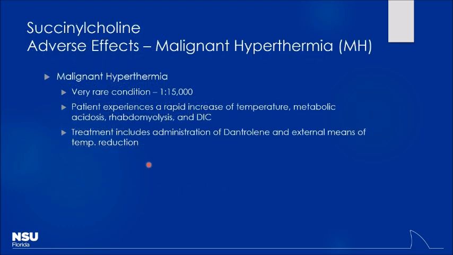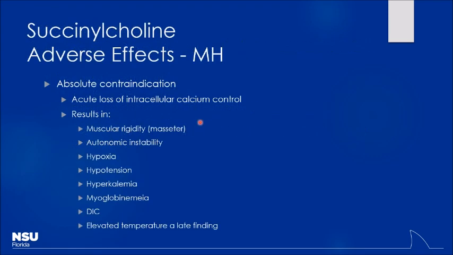And we talked about malignant hyperthermia, very rare, but when it occurs, you need to act fast because this can be potentially deadly, leading to rhabdomyolysis and disseminated intravascular coagulopathy. All these bad things can occur here. And so dantrolene, cooling, and bicarb are going to be our best friends, right? Again, you can see that muscular rigidity. Actually, that's going to be a big thing. It could prevent you from getting your tracheal tube in place in the first place. That's something to consider there.